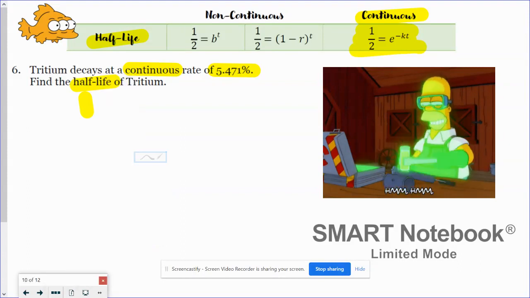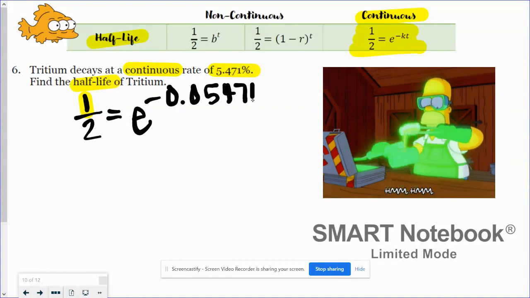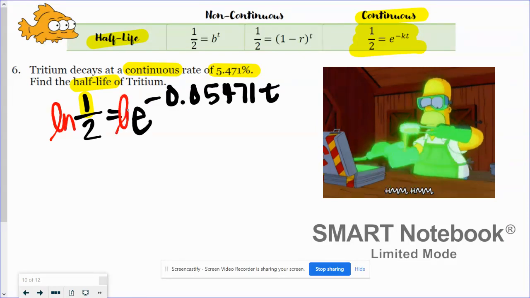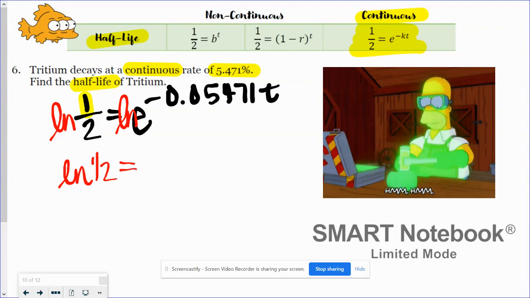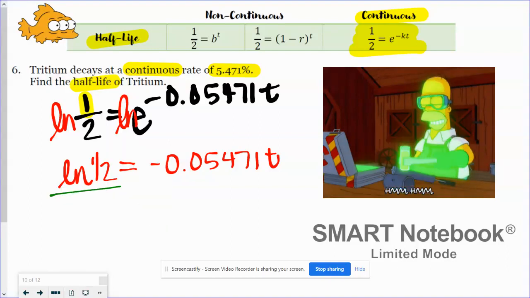So we're going to have one half is equal to e to the negative kt power. So k is going to be 0.05471. And don't forget the variable and the exponent. So t. And so now I'm just going to solve this using logarithms. So I'm going to take the natural log on the left. I'm going to take the natural log of the right. Remember when we take the natural log of base e exponential functions, all that we're left with is the exponent. So all I have left is negative 0.05471t. And so in order to get t all by itself, I simply need to divide both sides by the negative 0.05471.